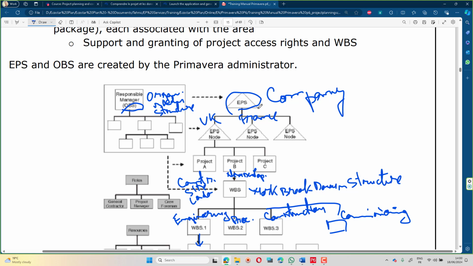So you can have a responsible manager, then we have a project manager, then we can have a financial manager, and so on. Under the project manager, we can have different people inside. So we can have John, and so on.